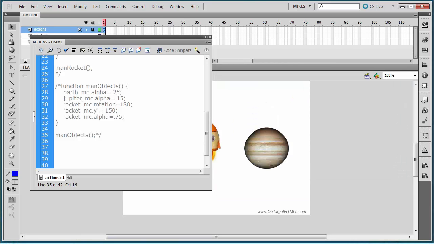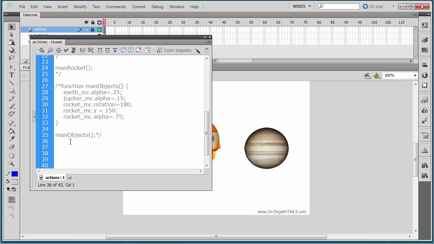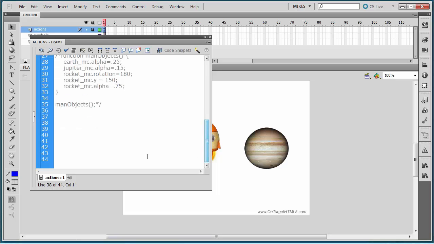What I want to do now, I want to look at something that's a little bit more practical to a developer. So let's set up two functions using the items that we have on the stage that may be a little more realistic as to something we might do in a real application. So I'm going to make sure I'm selected frame 1 in my actions layer. I'm going to come down below my last example. And I want to create a function, and this function is going to be called clearObjects. And again, notice I'm using camel case as I name these things. I've got my parentheses, my opening and closing curly braces.